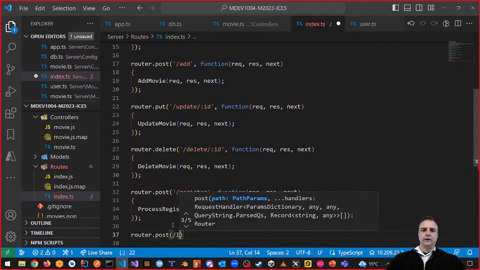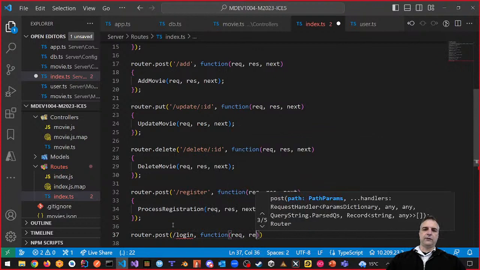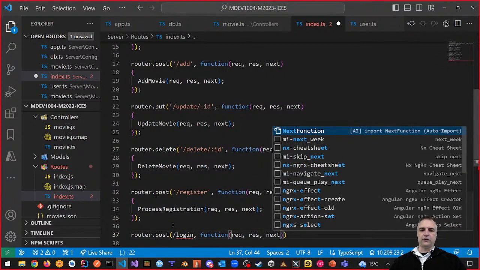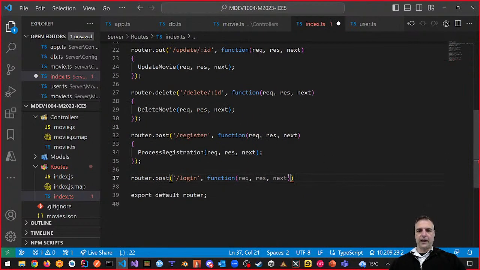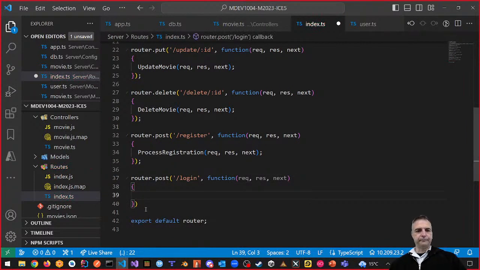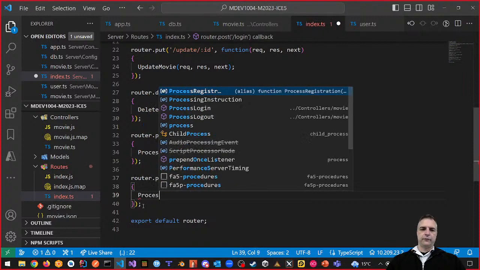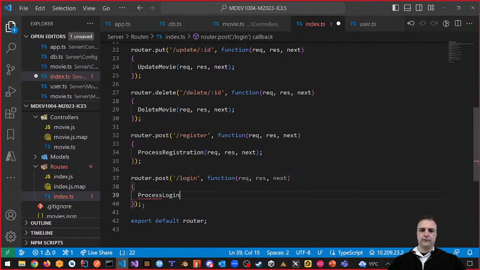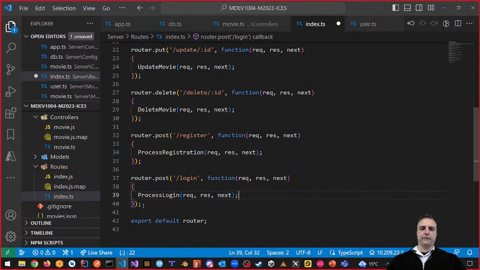The request object itself, remember though, is going to have a form that we need to fill out. Similar when it comes to processing router.post login, right? And we're going to say a function that has request, response, and next. Let's make sure we have some string around this, okay? And we need to put in the same kind of idea. Okay, there it is. And we're going to process the login, process login, and request, response, and next gets passed in there.